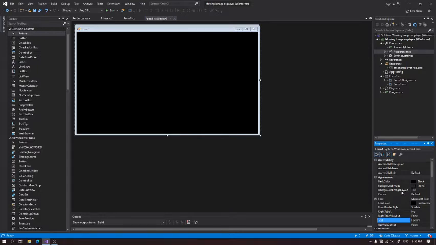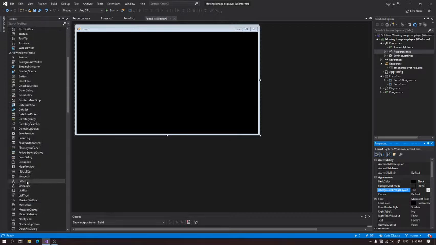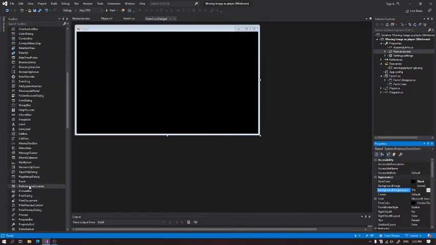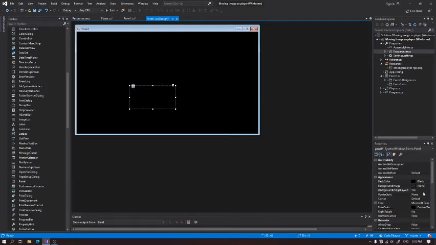What? It says background image, but there's no background image layout. Does that exist on the panel? Yeah, there it is. Background image layout.